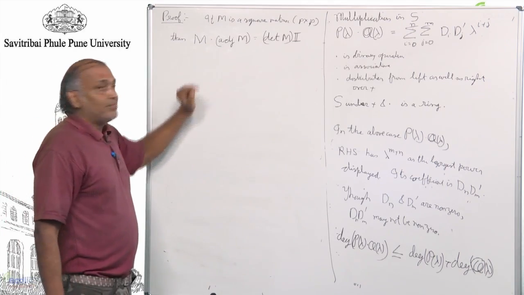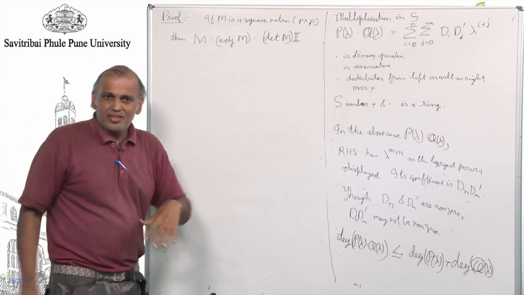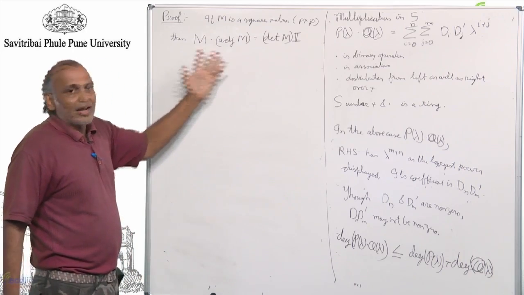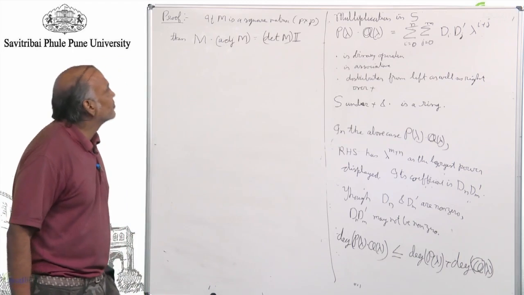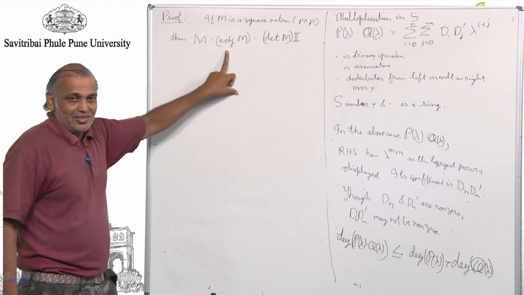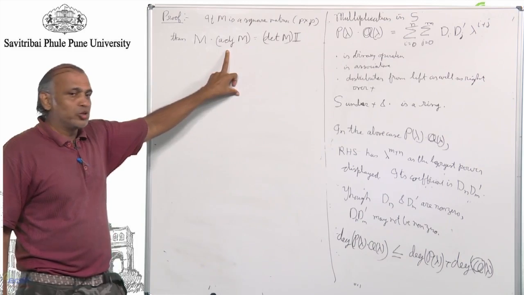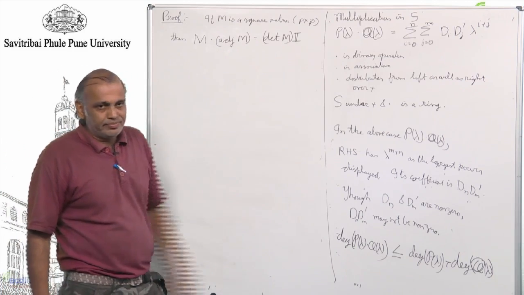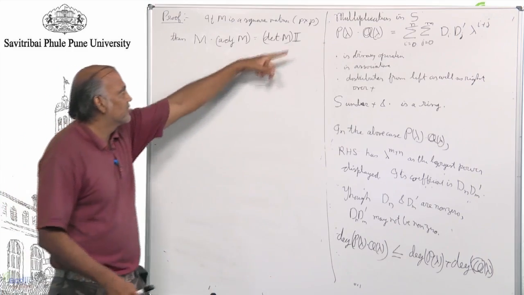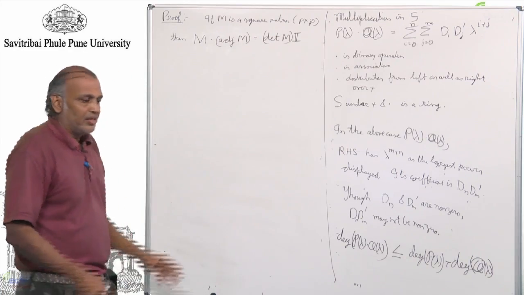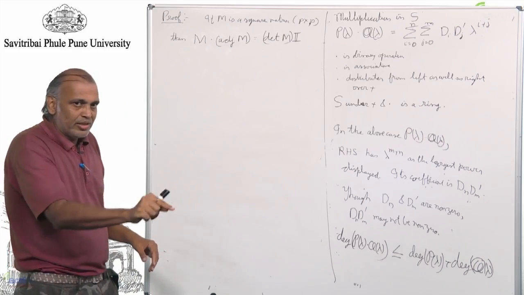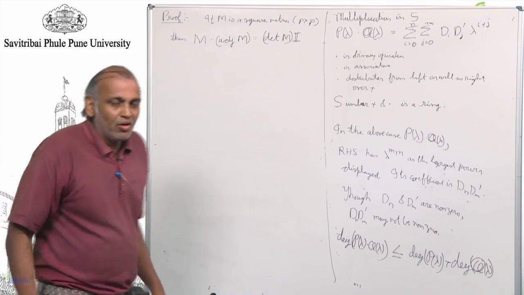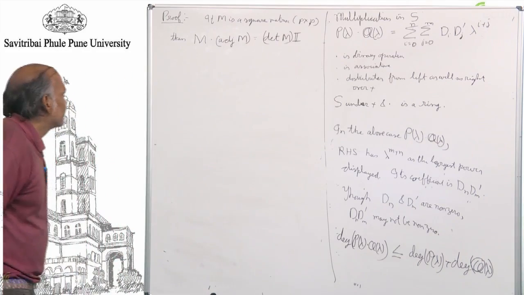So M times, and why does this become, there's a separate proof for that, it's pretty easy if you see the pattern, but I will assume this result for this lecture. So M times the adjugate matrix of M, or cofactor adjoint of M, turns out to be determinant of M into the identity matrix p by p. That means this result on the right is simply a diagonal matrix with determinant of M, determinant of M, determinant of M, and so on. Determinant of M is a number, by the way. So it's a member of a field, or a scalar, real or complex numbers.